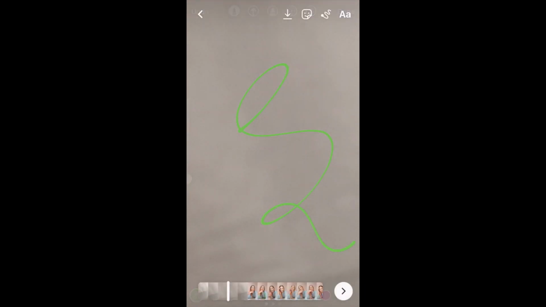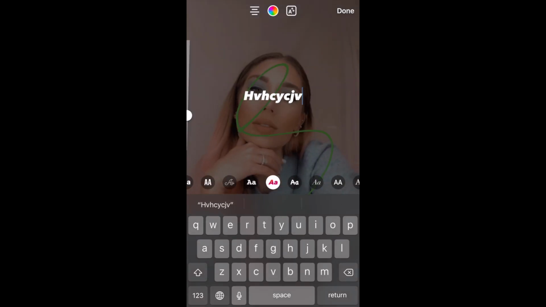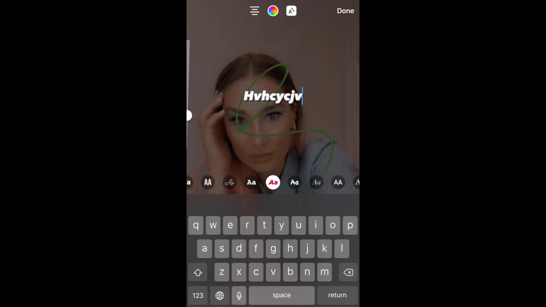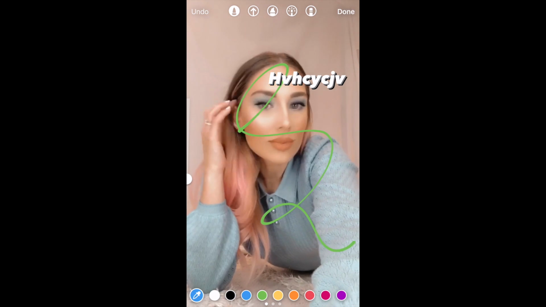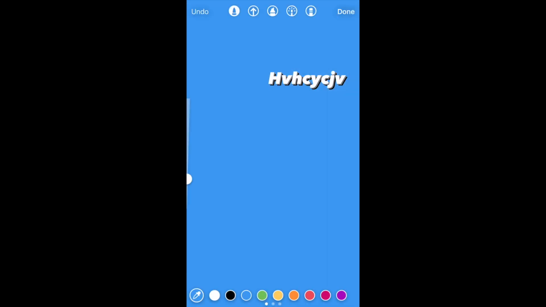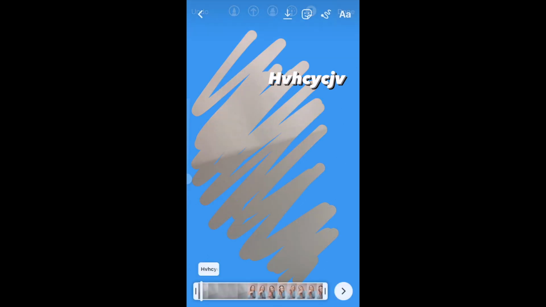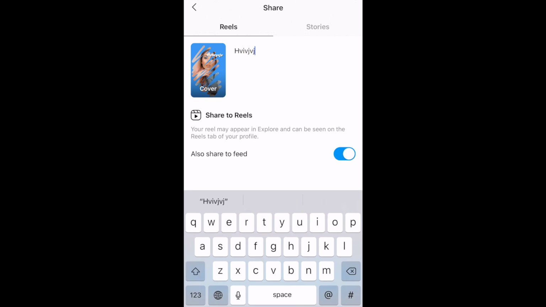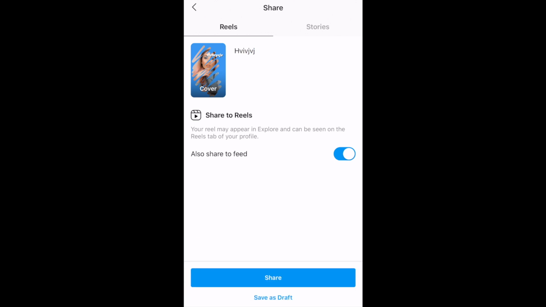You can also add some text, and as you can see, Instagram updated fonts, so that's cool too. You can put that in. You can also color the whole screen by holding on the whole screen with your finger, and then this tool, and then you can also create that effect. Once you're done with editing or whatever you wanted to do, you go next, and then you can actually select where do you want to post, on your Reels section or in your stories. And you can also write captions there, and also you can share it on your feed or not.